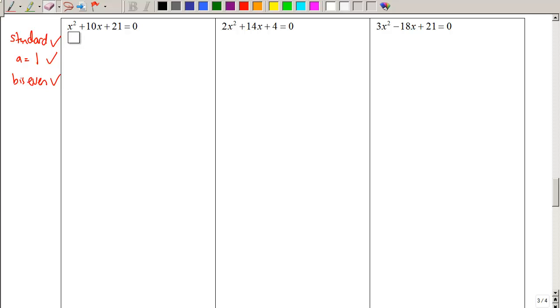In standard form, my a is already 1, so I do not have to divide by a in order to make a 1. If I did divide by a, it would result in the same equation. So this is a little redundant. Because a was already 1, we didn't really have to do that step. Next step says move the constant term to the right side of the equation, meaning I want to move this 21 to the opposite side.